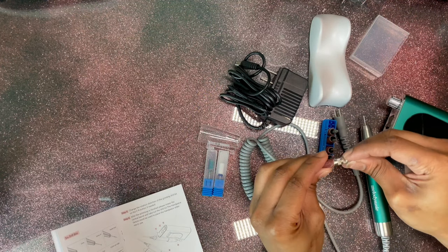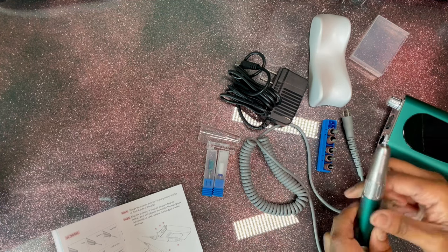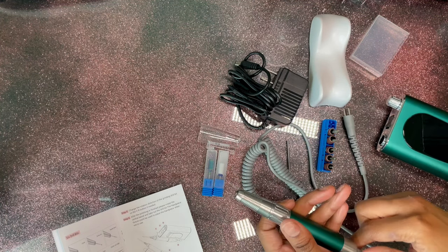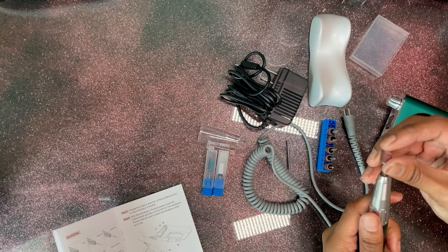I know a lot of people like to just jump right in, but I'm a firm believer in reading the instructions, so that way I can make sure that my tools have longevity. So they just have like this dummy drill bit in here. I don't know what it's called, but they have that in here. So you just remove that and then you put in an actual drill bit.